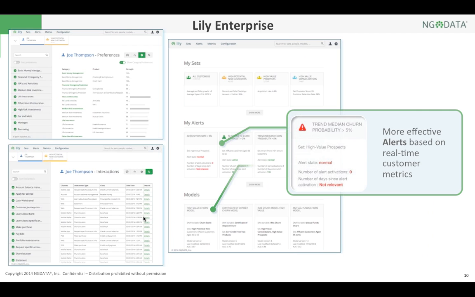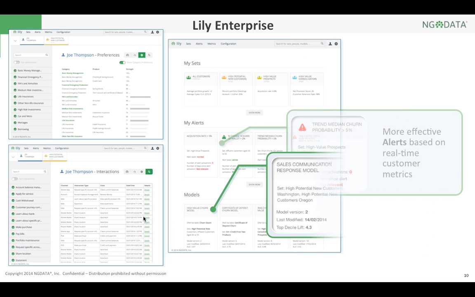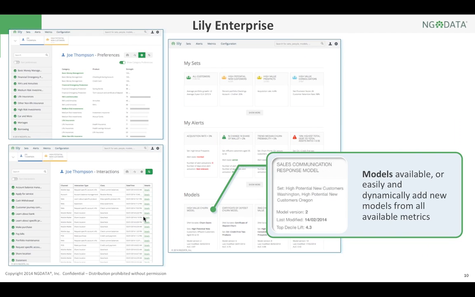Lastly, we allow you to set up predictive models in Lilly, which support the calculation of scores towards propensity for churn, but obviously also for the positive side: qualifying customers, acquiring new customers, segmenting new customers, and making sure that you have a good view on that.